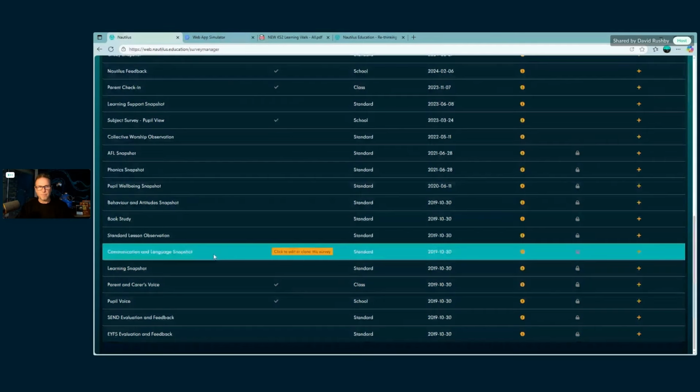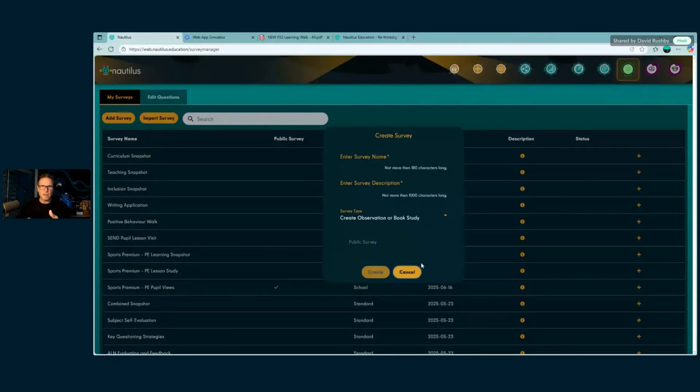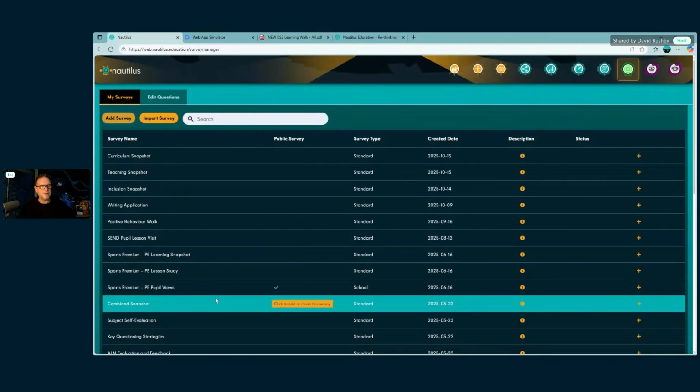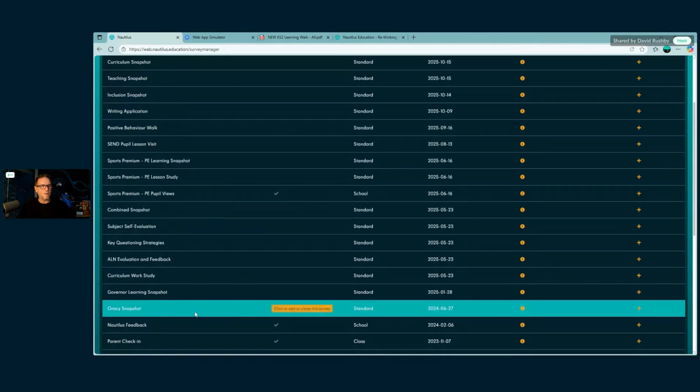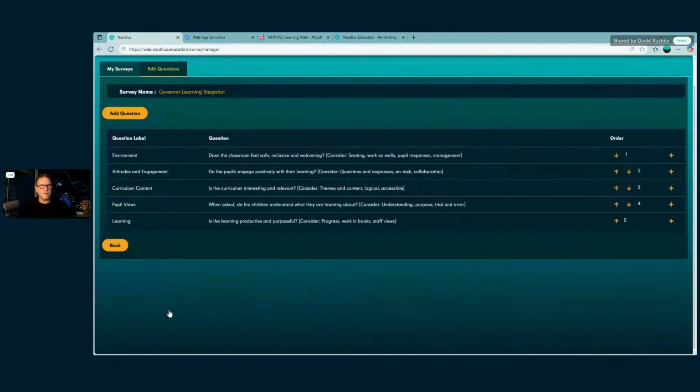And we can write and create our own. And if you want to create your own, it's as simple as just clicking up here and then creating that learning walk. And we know that you know your school better than we do. So 5 minutes, nice and simple to do that. If we want to do, we can also share them. So for example, we've got a great one for governors. If you like this one, we can share it with you. You can import it, and that helps your governors, and you can download that from Facebook.